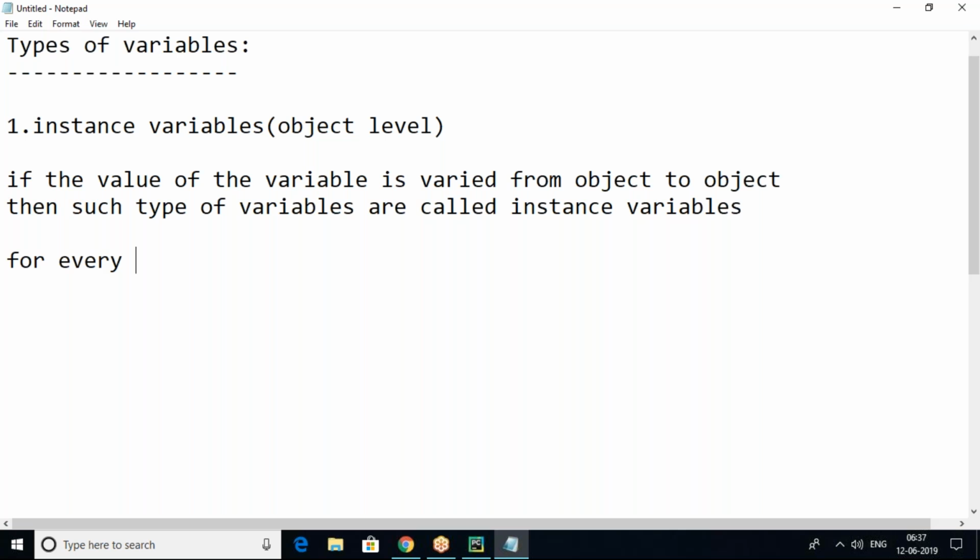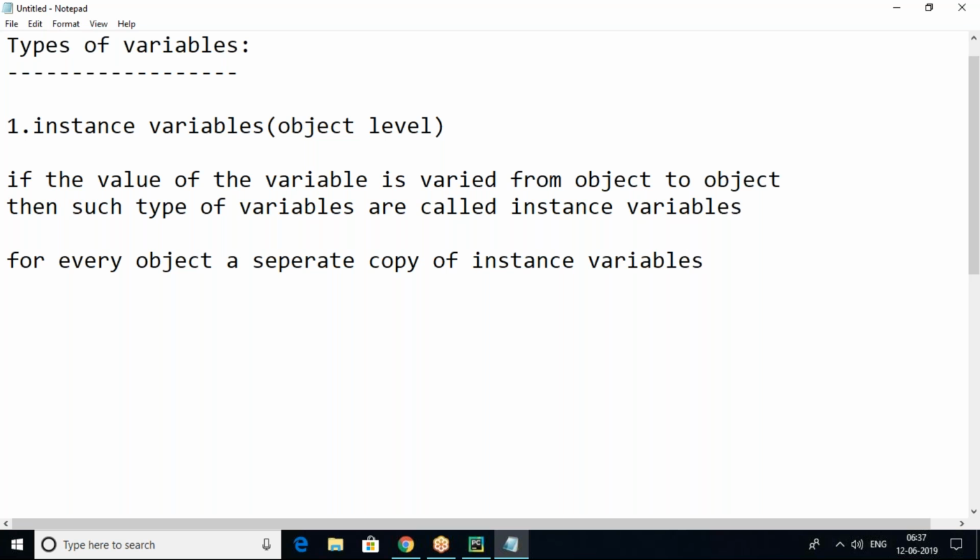That is what object oriented is actually. As per our requirement, we have to keep on creating objects. For every object, a separate copy of instance variables will be created.